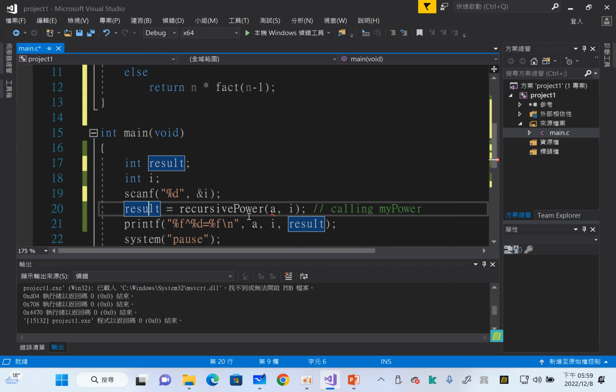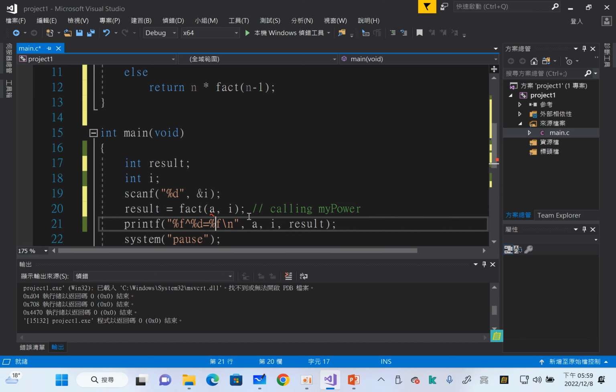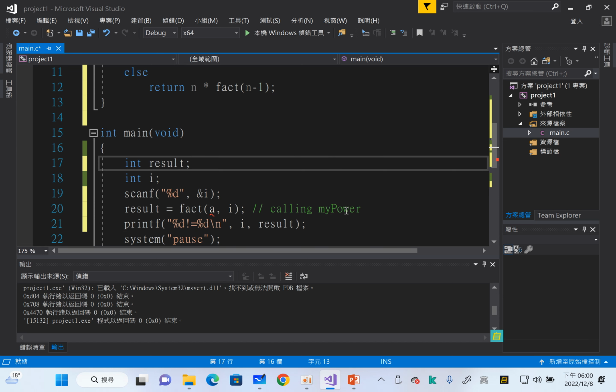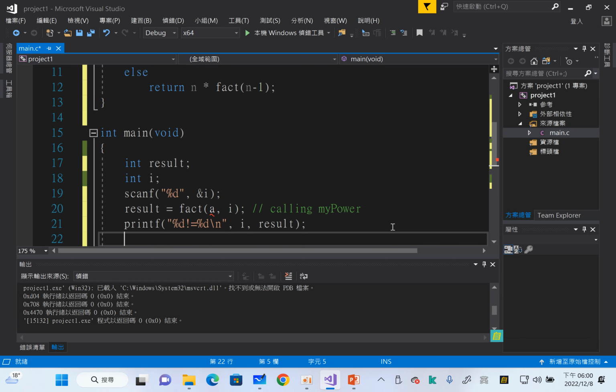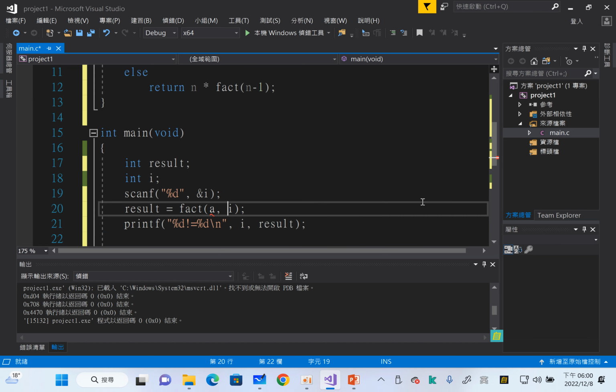So we call factorial, printing percentage d factorial is percentage d. Okay, so it's kind of very easy by writing this way.